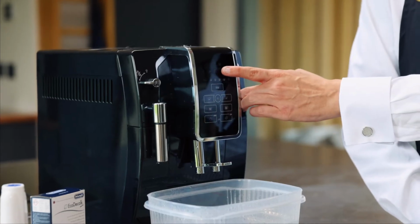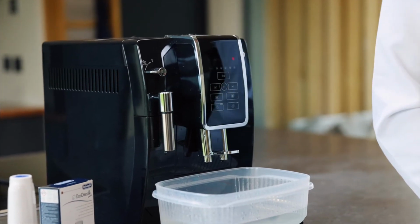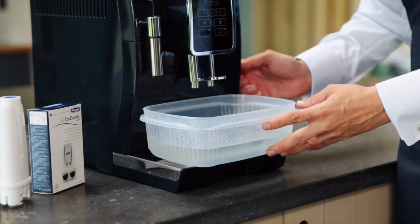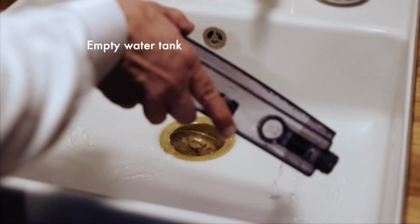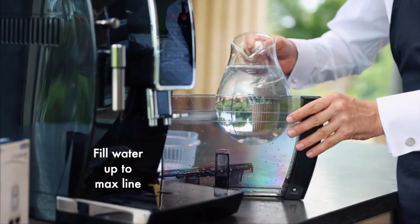So the first process is complete. The water tank is asking to be filled here, and you can see that that's flashing, no more is actually coming through. So all I'm going to do is get rid of this part, and I'm also going to take the water tank out as well, and then I'm going to fill it back up to max. We're going to fill up the water tank to the max level.